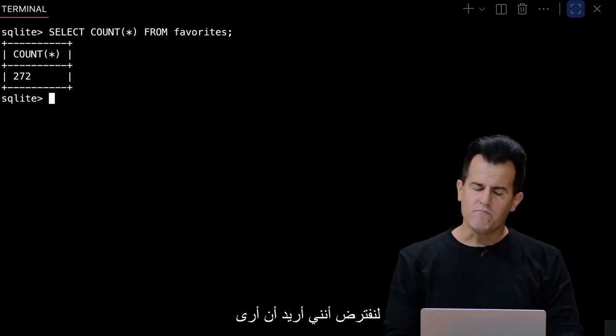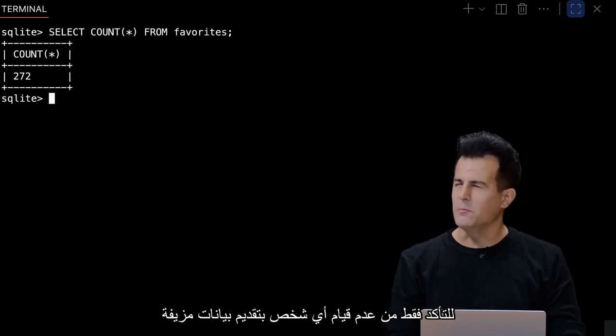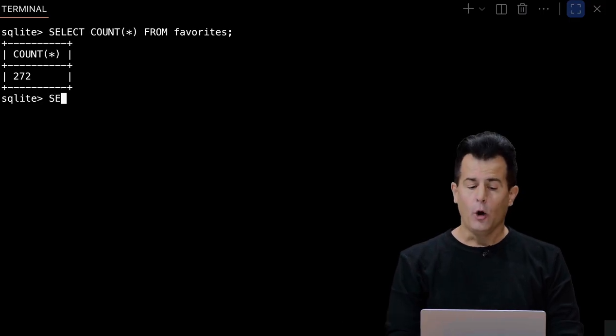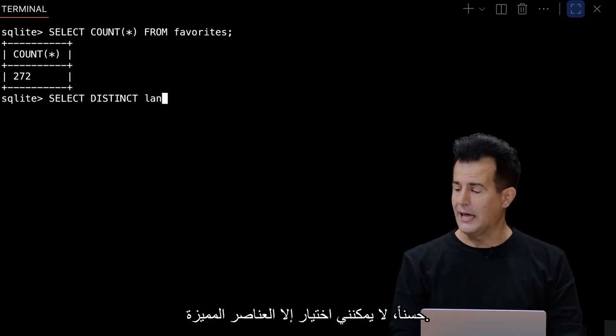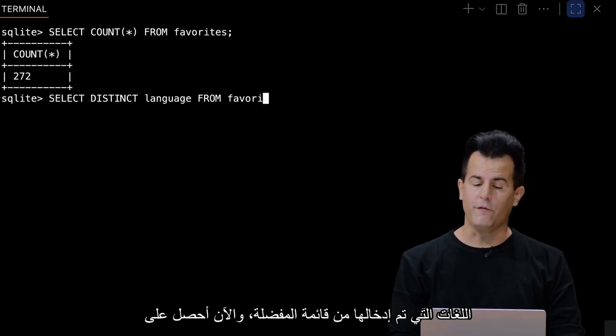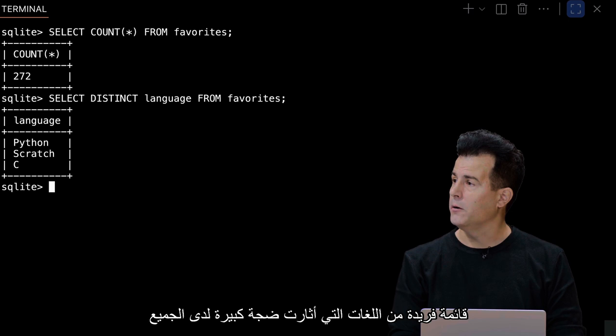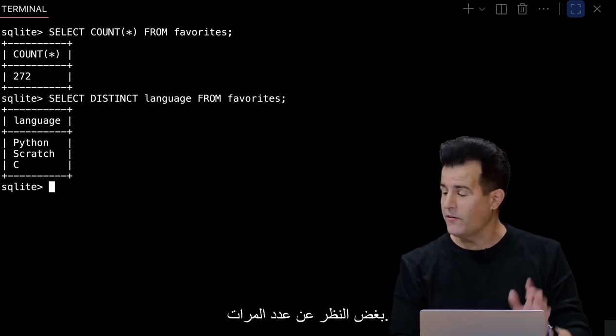Suppose I want to see, just to confirm that no one submitted bogus data, which languages were actually among those typed in. Well, I can select only the distinct languages that were typed in from the favorites table, and now I get a unique list of languages that everyone buzzed in with, irrespective of how many times.